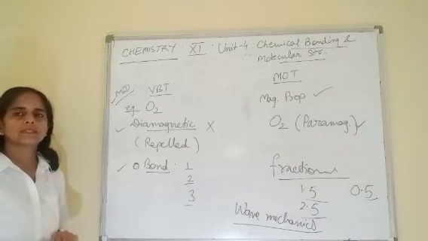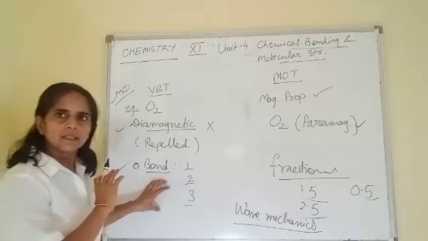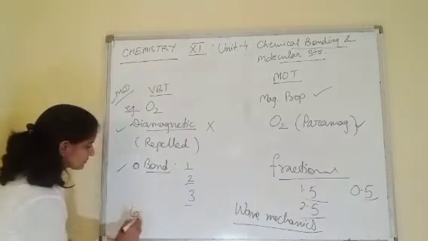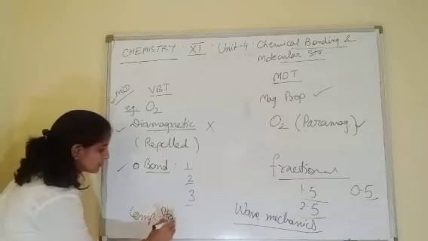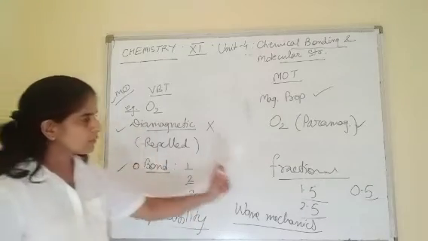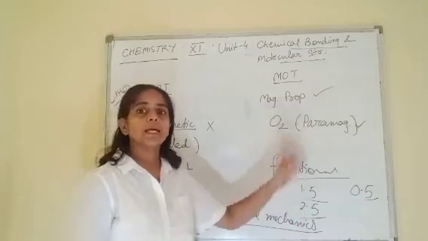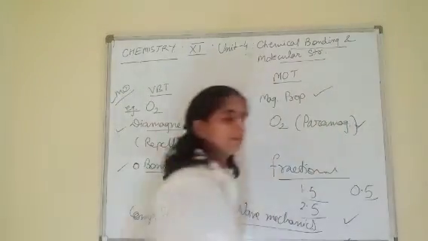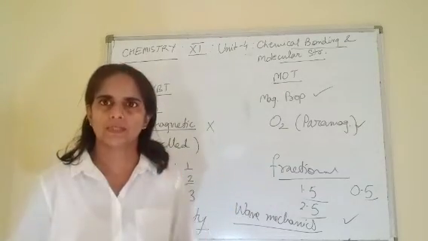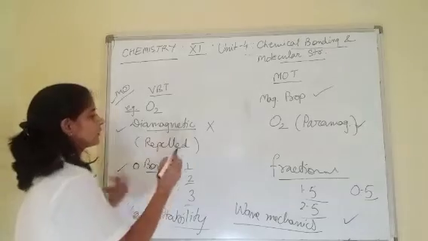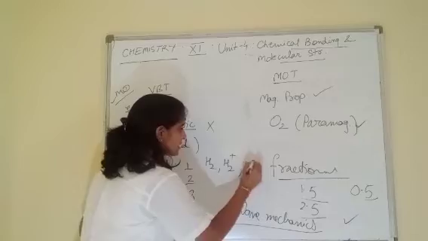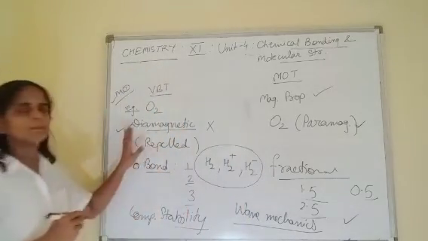Now, one more thing is VBT is again silent about comparative stability of molecules. But here we get the information about comparative stability. What do I mean by comparative stability? Suppose I have to compare the stability of two molecules. For example, I want to compare the stability of H2, its cation, its anion. I cannot compare this in VBT.